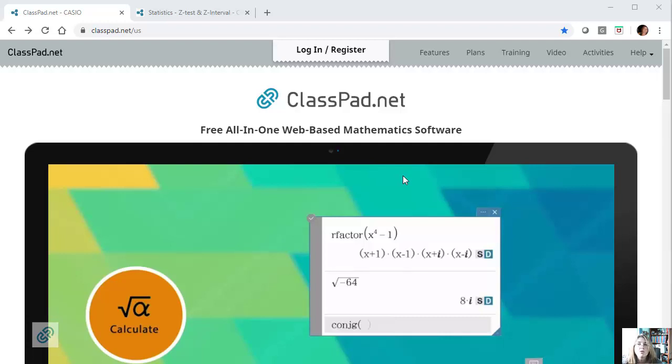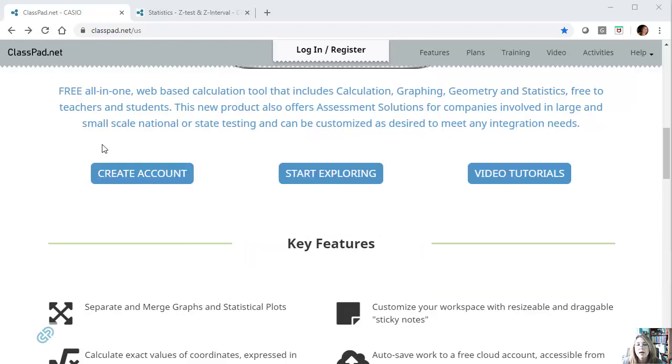So it's more of an application type problem, but what I do want to also show in this video is how you actually bring up those tests, those templates that are embedded in Classpad.net. So I'm using Classpad.net, and again, here's the landing page. If you don't have an account, make sure you create one, because then you can save any work that you do in the activity, create your own activities, modify the one, whatever. So having an account just allows you to have a place to store things.